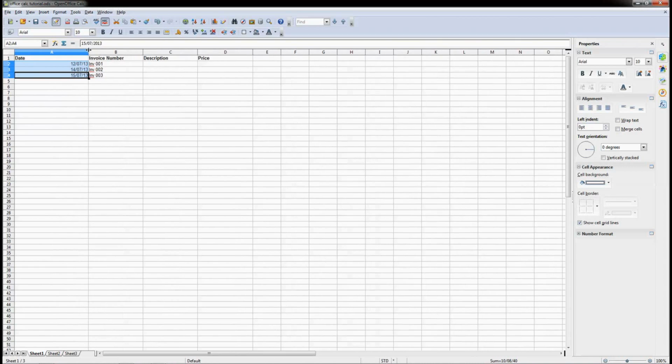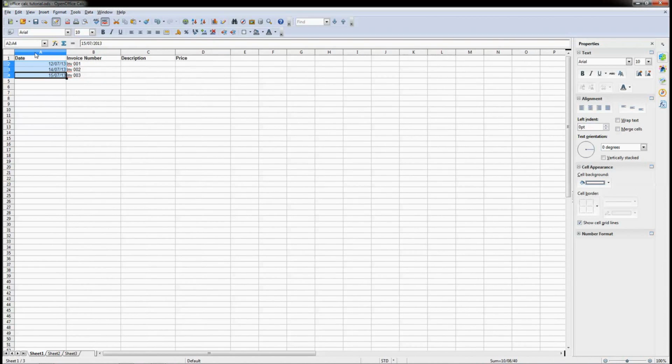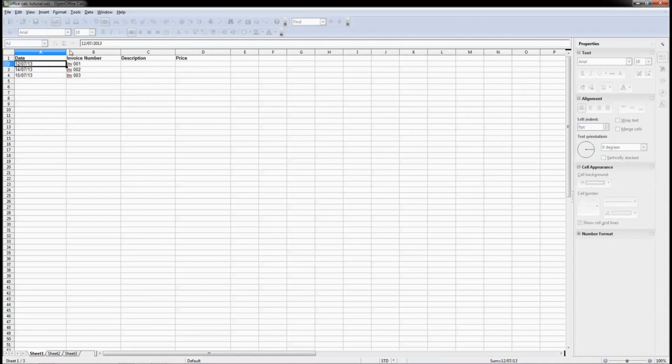It's not really going to matter how much I move or shape this column, the width, either one, it's always going to be on the left hand side. So let's move these invoice numbers to this side, and we're going to use this right align. Then it's a bit clearer that these are the dates and these are the invoice numbers, or you could push them to the left if you wanted to. You could have everything to the left here. Then there's a nice gap in between, and you can see everything a bit more clearly.